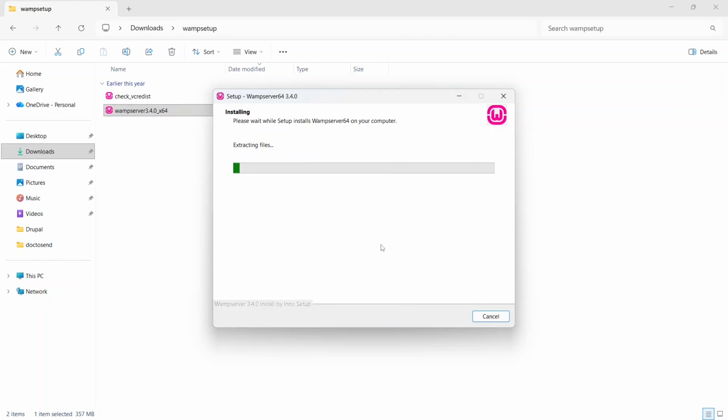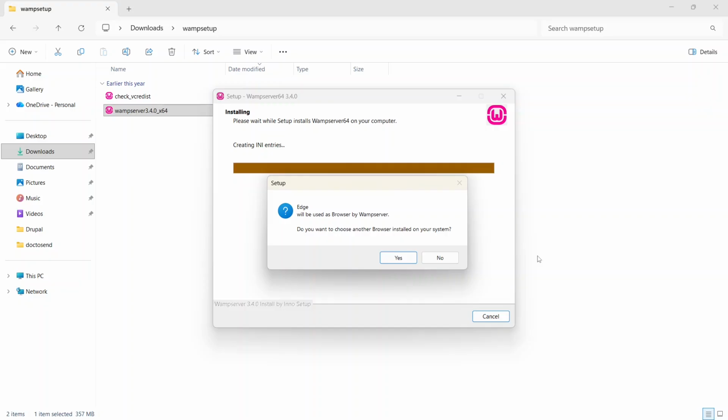Once it is finished, as you can see, during installation, WampServer asks which browser would you like to use. So by default, if you do not select the browser, then Explorer will be used. And if you want to make another browser default, you can select by selecting No. So by default, I am selecting Edge browser, Microsoft Edge browser.